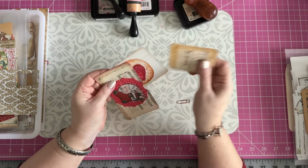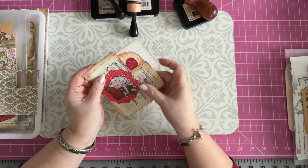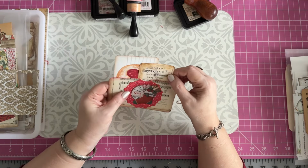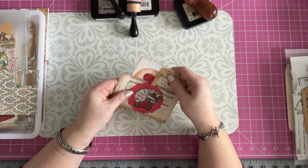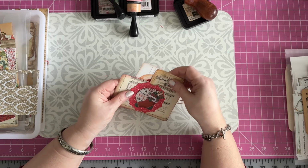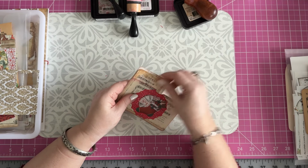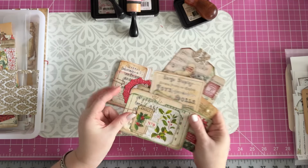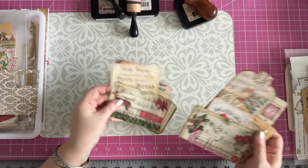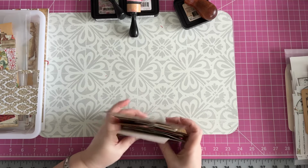I think these would be adorable in here. Look how cute. Yeah? Because this is the Christmas Toy Emporium, and then you got the toys there. So I thought that would be cute. And I just love that with that. Good color, right? So I'm going to put those on there. So now we have all these lovely cards.